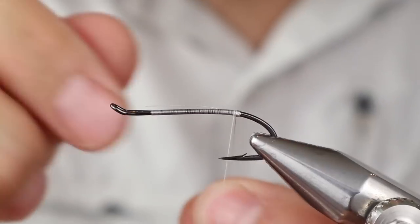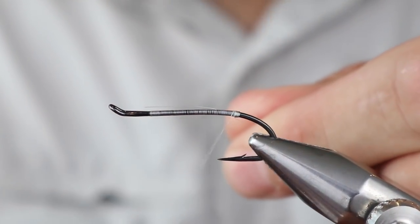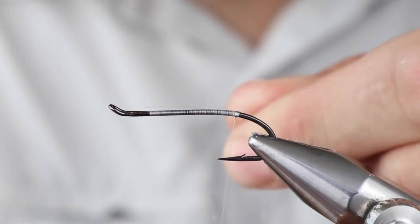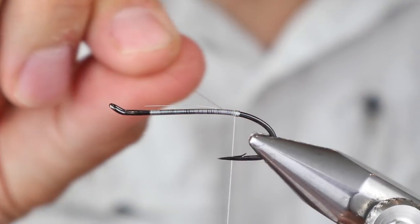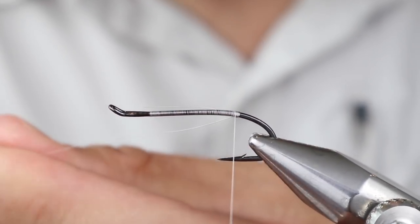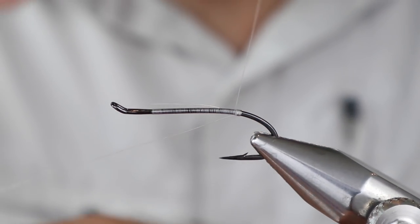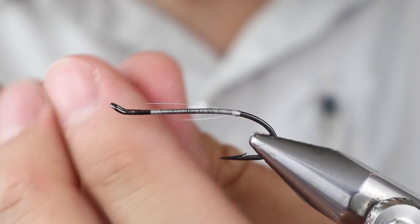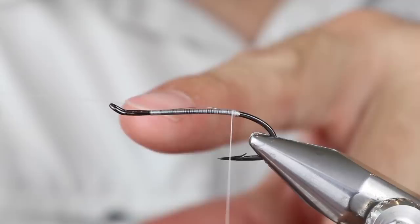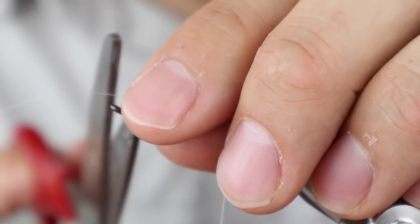Now, I just put in four turns, and now I'm taking this thread right here, and I'm going to go back a turn. And I can even go back another turn. And what that does is that reduces the bulk, because now I'm not tying onto the thread again. Because remember, there were two turns there on top of each other, but I just took one of them away. Now, I'm not going to cut this wire off close. Again, I'm going to leave it long.